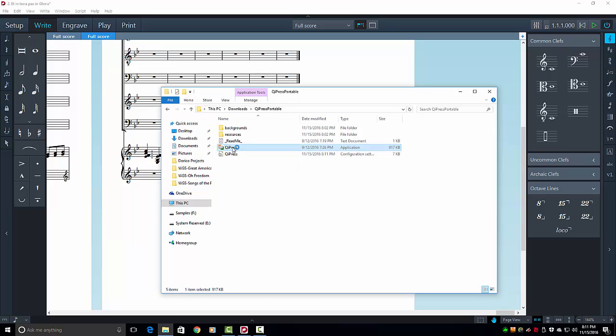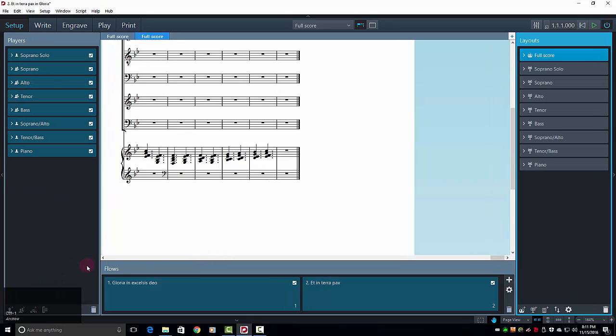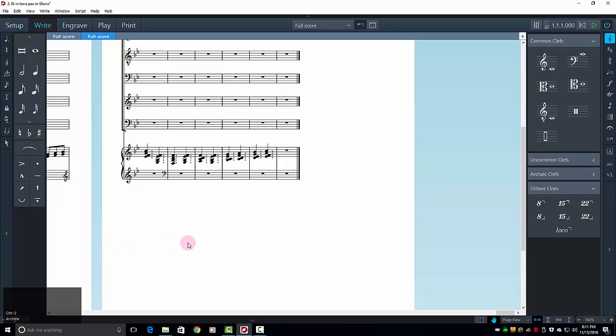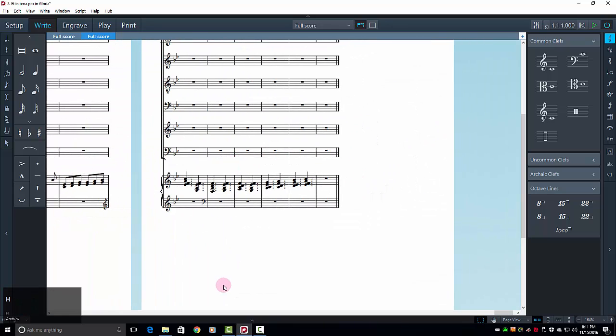All right, we are going to restart our little key press program. There we go. All right, so for instance, I just hit Control 1 to get to the setup screen, and you'll see Control 1 in the bottom left corner. Control 2 gets us to write mode. If I press H to switch between marquee dragging and actually dragging the music around the screen, then you'll see an H in the bottom left corner. So hopefully that'll let you know a bit of what I'm doing as I talk and enter notes.